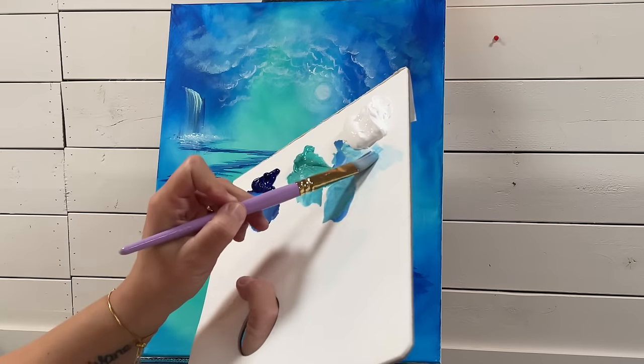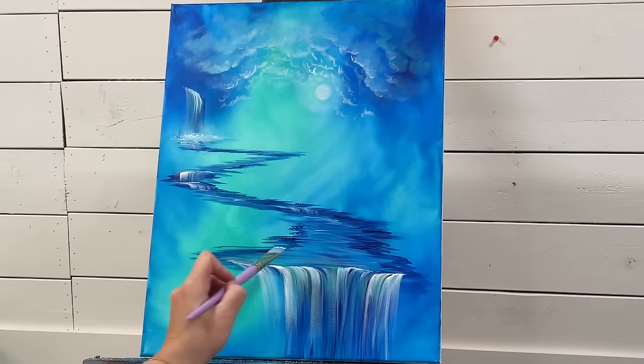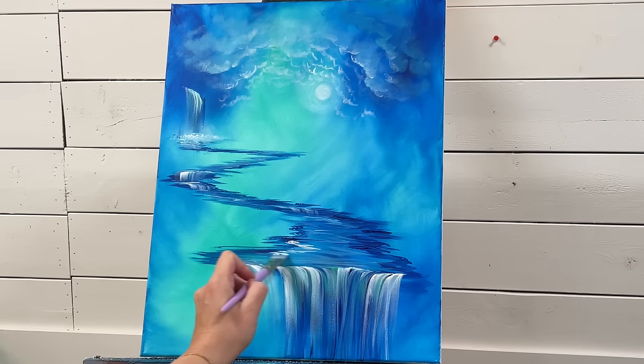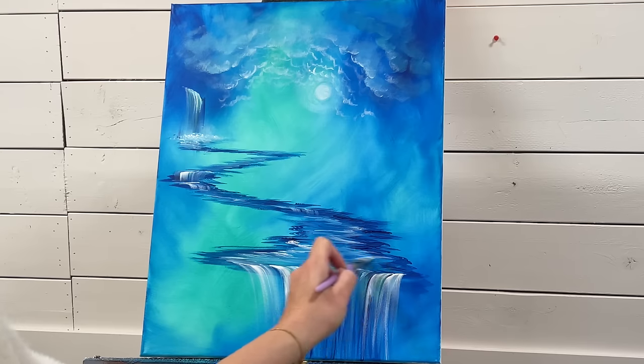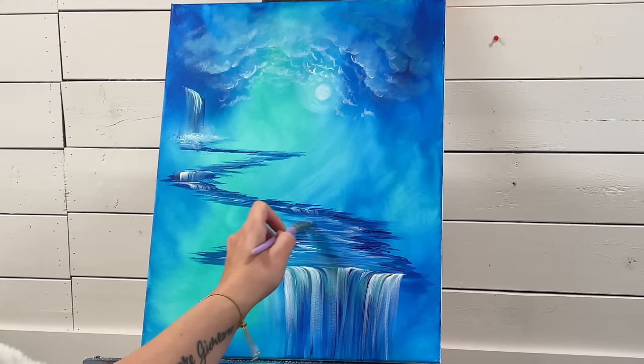Okay, I'm going to take a little bit more white just on the end of my brush here, and I'm going to start to add a little bit of highlights and some foam, sort of zigzagging and wiggling around.